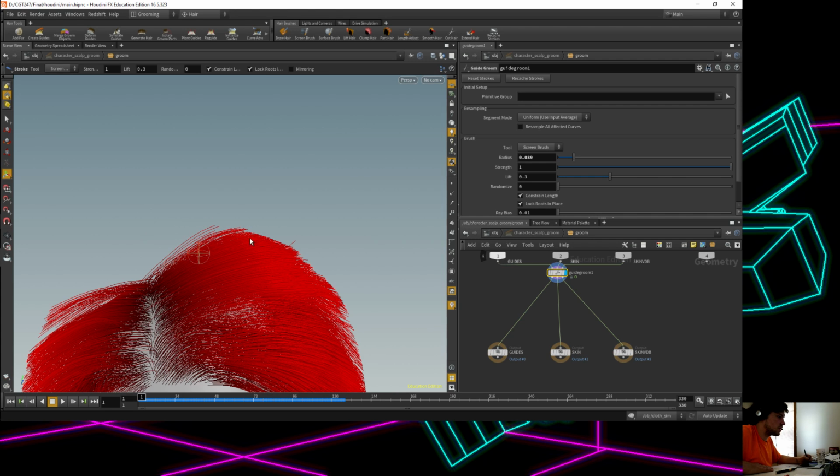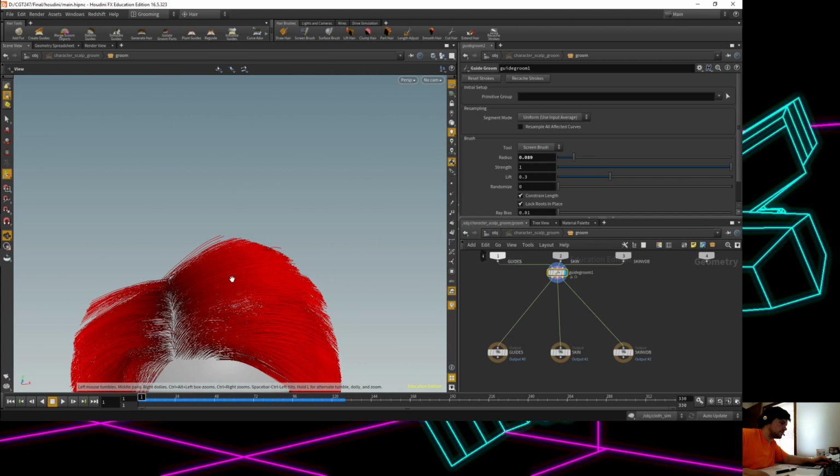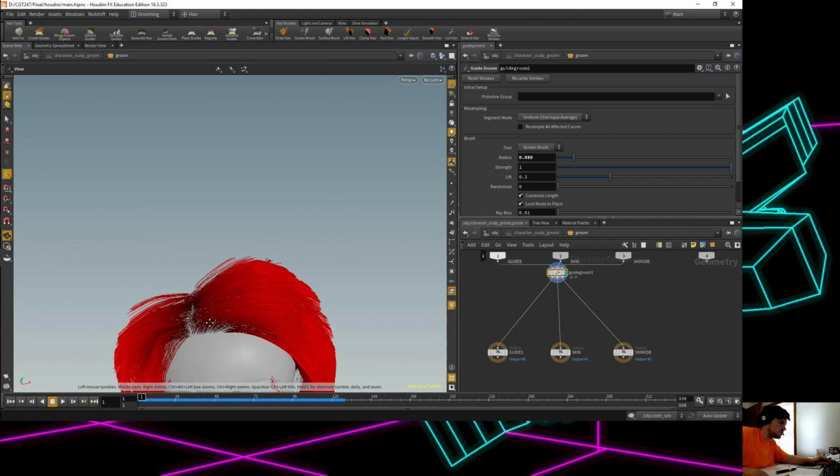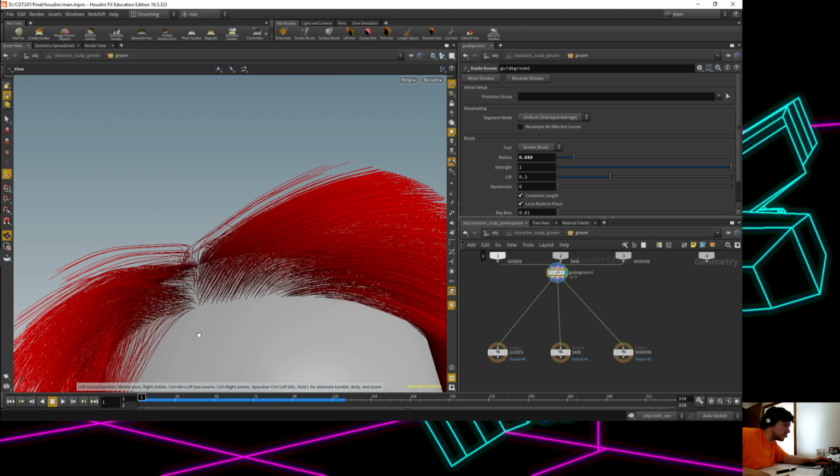Alright, alright, alright. And we'll just knock it down, clean it up. Cool. Probably stand actually, so come here at the part and maybe make it a little more defined.